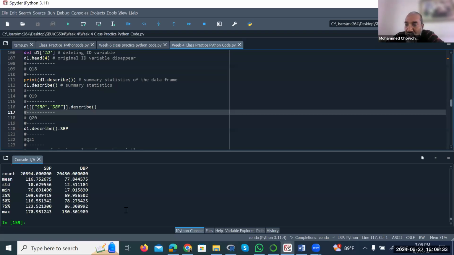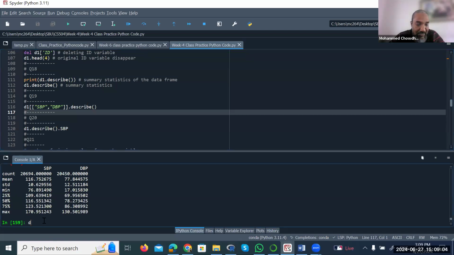The up one is called the systolic, the down one is called the diastolic blood pressure. So if a person is identified with high blood pressure, both systolic and diastolic blood pressure readings will be high. If the high one is bigger than 140, then he is identified as a hypertension person or high blood pressure. If the low one is below 60, then the person is identified as having low blood pressure. Okay. So this is the way we can find summary statistics.